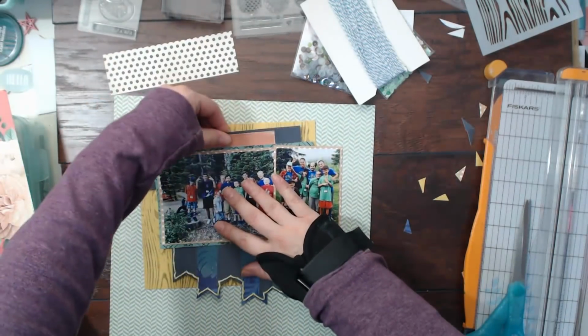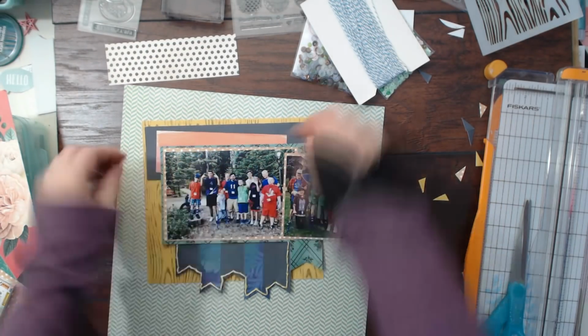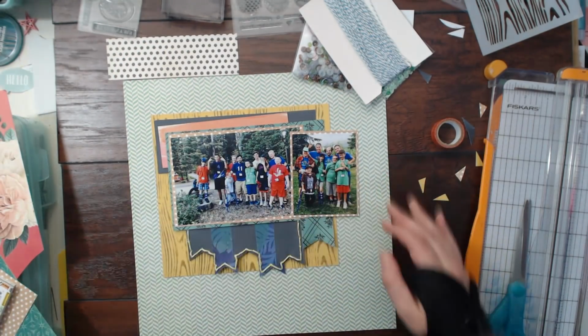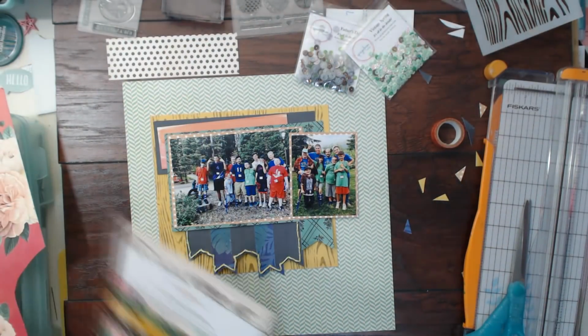And now I'm going to start gluing everything down. I'm trying to make sure I have everything placed where I want it. And then I'm going to get busy gluing all of these papers down to each other. It takes quite a little bit of maneuvering, but I get it just right, just perfect where I want everything.